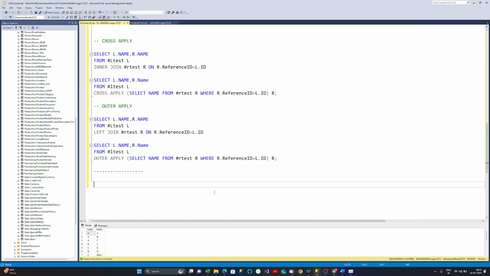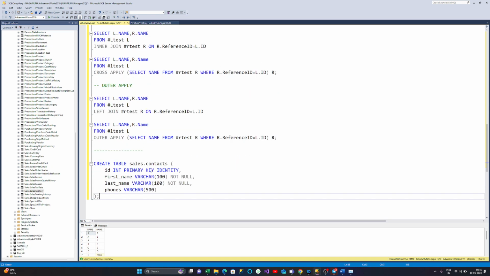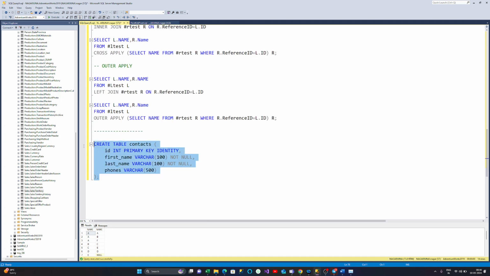So we will see some other examples, then we can close it out. So now I'm just creating one more table, then we can see. I have some table. Create table, some contacts. Otherwise, I have some script. Let me copy paste here. So just see, I'm just creating one table like contacts.